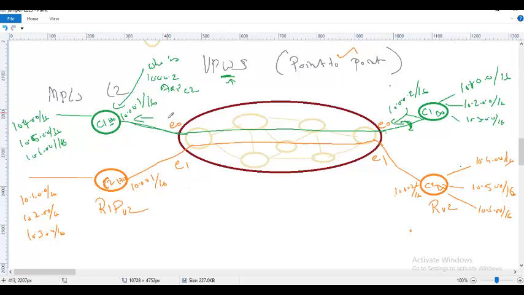When I ping from head office to branch office, it goes through a very big network, but none of the routers are considered, because the traffic goes through a layer 2 circuit. This will be very interesting if you do the lab and capture a packet in Wireshark and see how the packet looks like in a layer 2 tunnel.